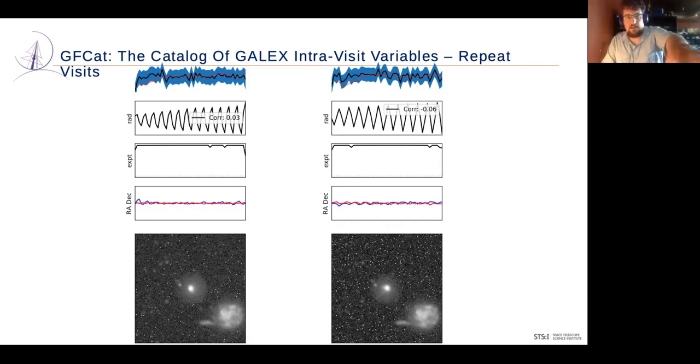So to explain the plot on the top, the red line is the 2-minute light curve from images. The black line is the 30-second light curve from gPhoton, and the blue envelope is the 3 sigma error bars from counting, and counting is all that really matters for Galax data. So in 2 separate visits, this same source, which is the only source in the field that triggered as variable, and with the same sort of ambiguous variability that we don't know what it is, but I don't think it's fake. So it's very exciting that things like this, which you wouldn't be able to pick out by eye, are being picked out reliably by the algorithms.